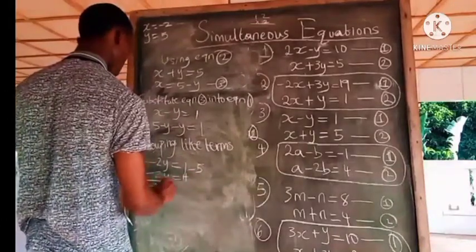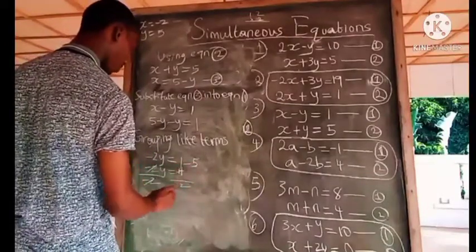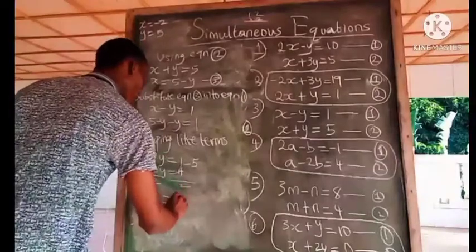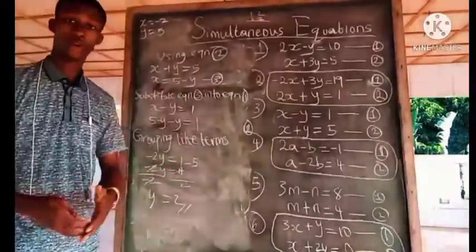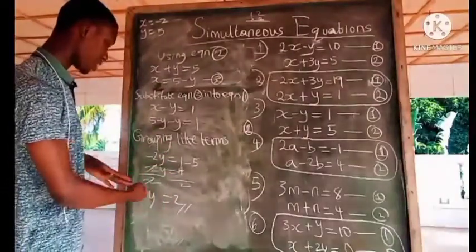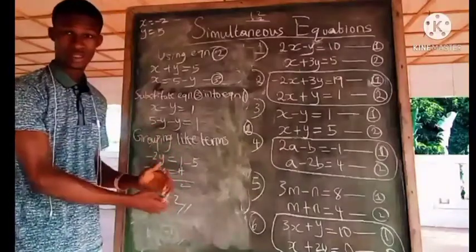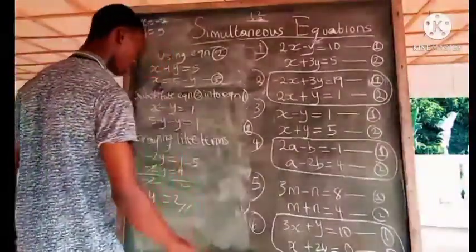So at this point, we divide both sides by negative 2. Okay, sorry, we are getting negative 4 right here. So that means our y is now equal to 2. 1 minus 5 is negative 4. So which means when we are dividing negative 4 by negative 2, for sure we are supposed to be getting 2. So now let's move on to the next.